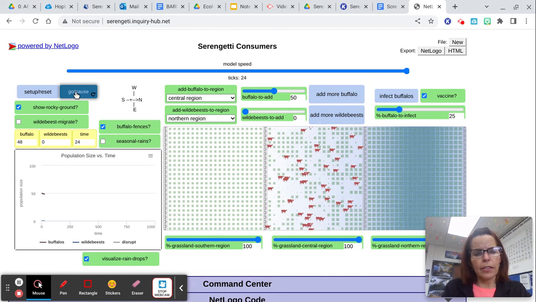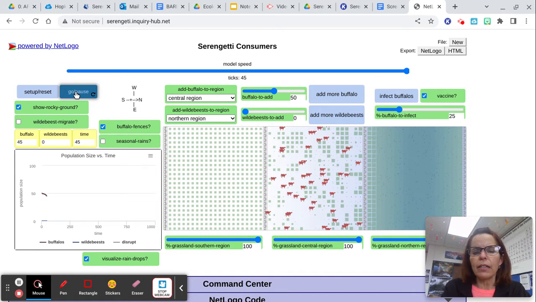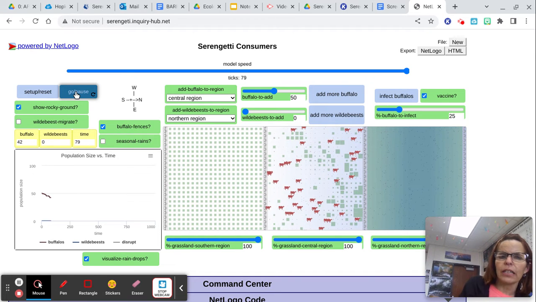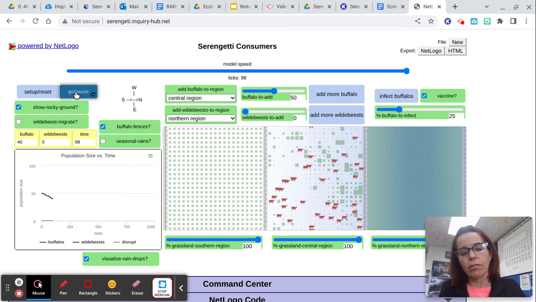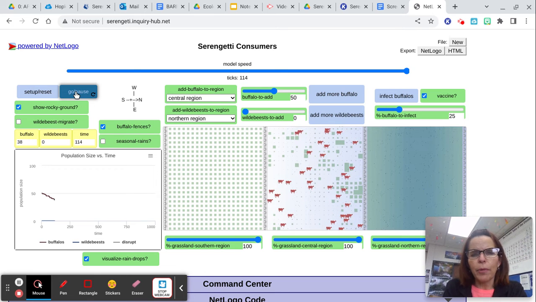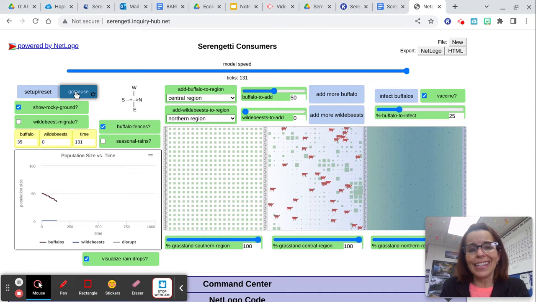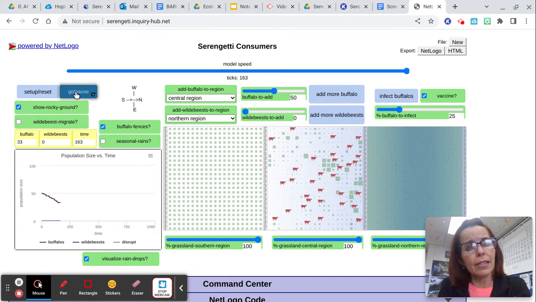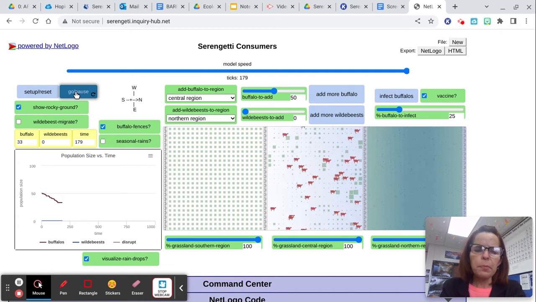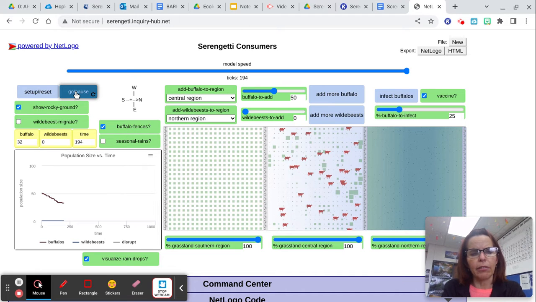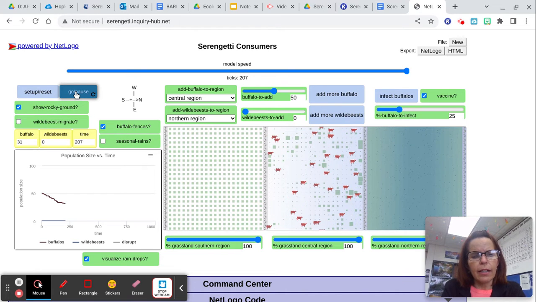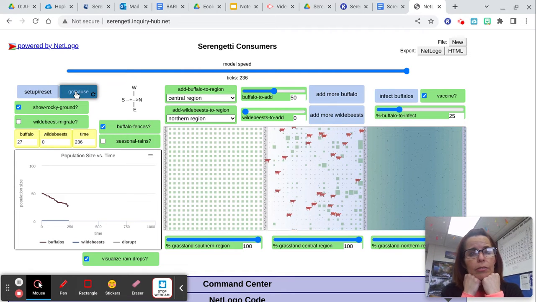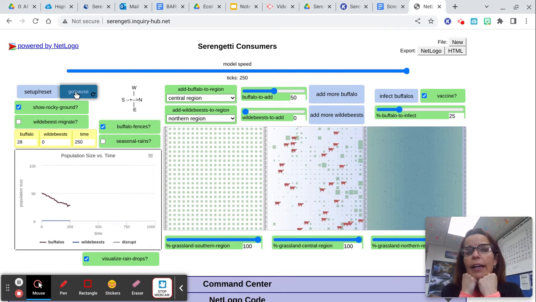Now it's going, and it's going full speed, and you see the different animals eating the grasses. That's what all the little green boxes are, is them eating grass, and so there's less and less grass. So we're actually seeing the population decline initially because we can assume there's not enough food, and some of them are starving. So the population's going down and down. We'll give it a few minutes to keep watching and to see what happens. Will the population come back again, or will they die off totally?